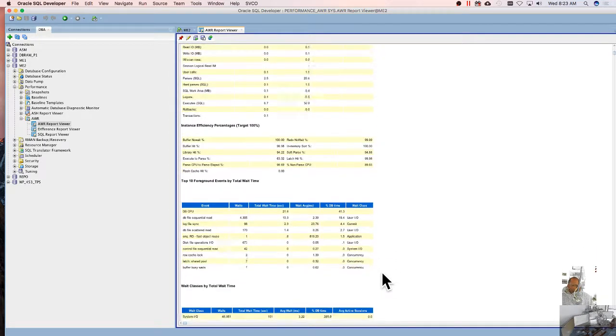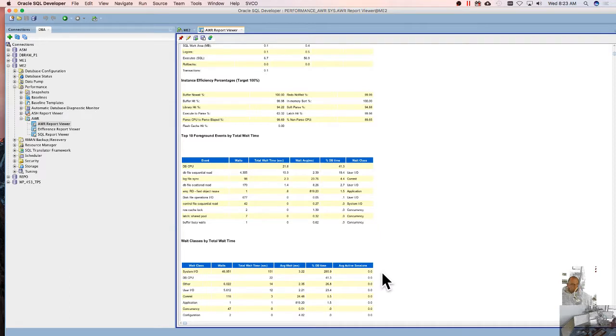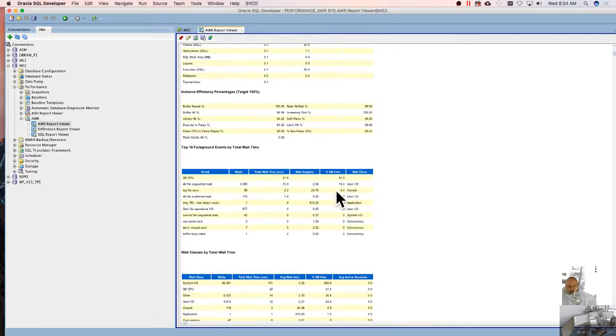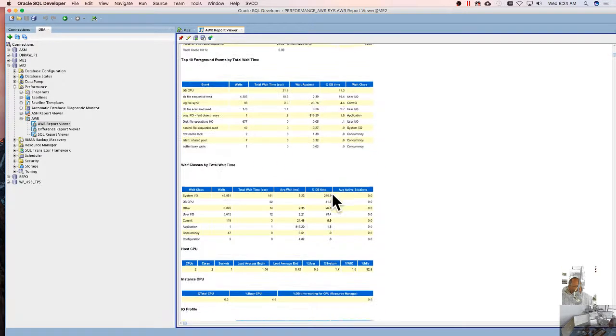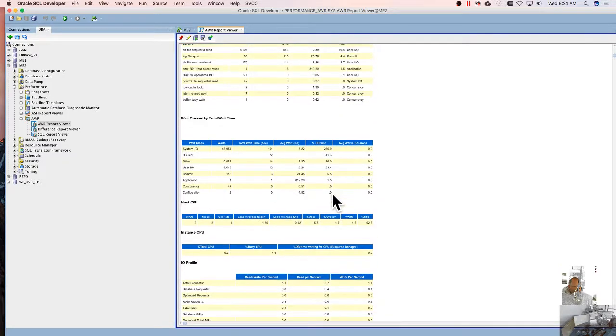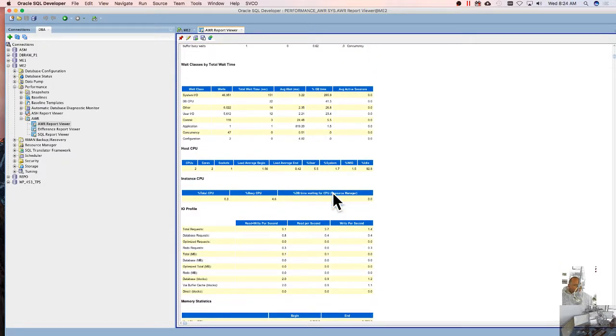Now, if it turns out that some of the SQL that you have is causing these things, then obviously you're going to want to go in and start looking at maybe some of the architectural things that you can change. But as far as low-hanging fruit is concerned, that is where you're going to want to spend 90% of your time as far as running these reports. Get the SQL that you're going to want to concentrate on, because that's what you have the most control over. All right, and you're going to want to tune that SQL. And in the next video, I'll actually go in and show you how you can run an explain plan and run one of these tuning sets. And I hope this helps.